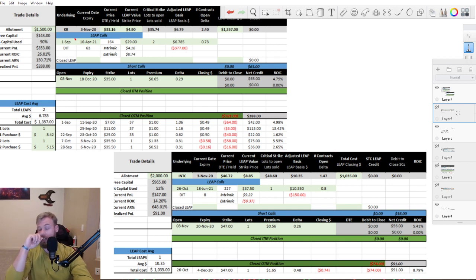It's still at a 1 to 2 ratio, so my upside is not capped. But I sent out the 18 December 35 calls, collecting 65 cents, which is around a 30 delta. The leaps themselves right now are losing. They're definitely not where I want them to be, but it's overall still not too bad of a position.